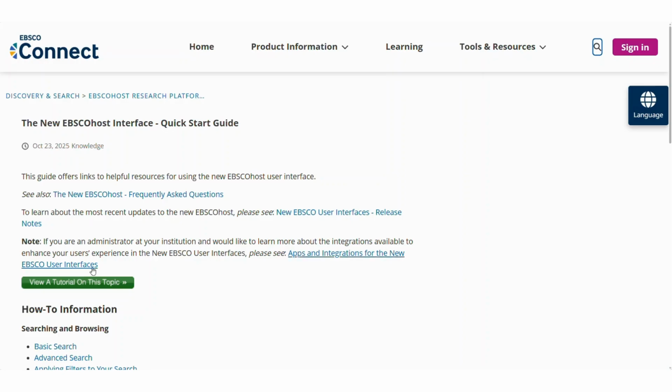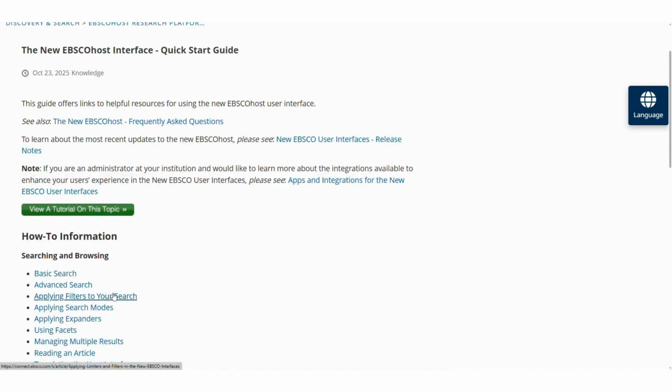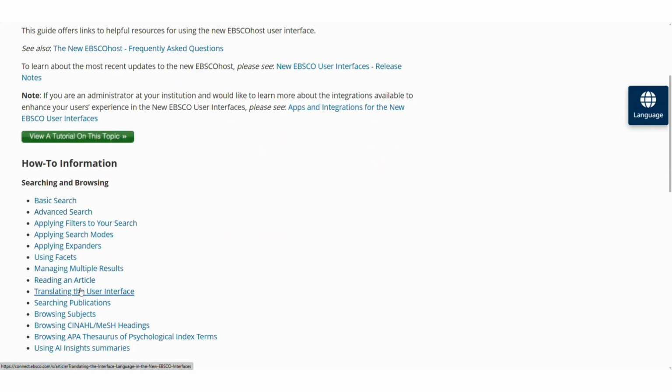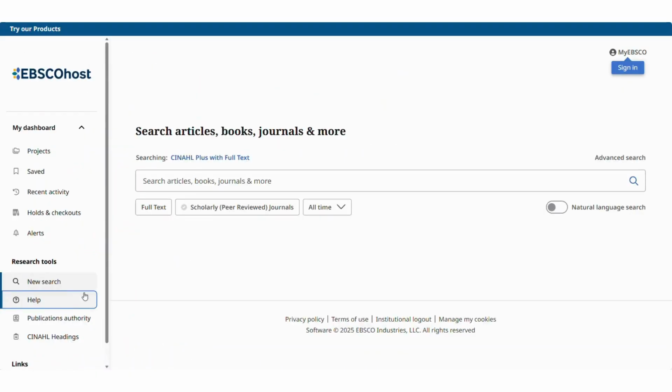So you have the how-to information and it includes things like how to run advanced search, basic search, and so on. You can also access your publications authority. So if you want to search for a journal, a magazine, or newspaper, you can utilize the publications authority. Then you have your CINAHL subject headings.